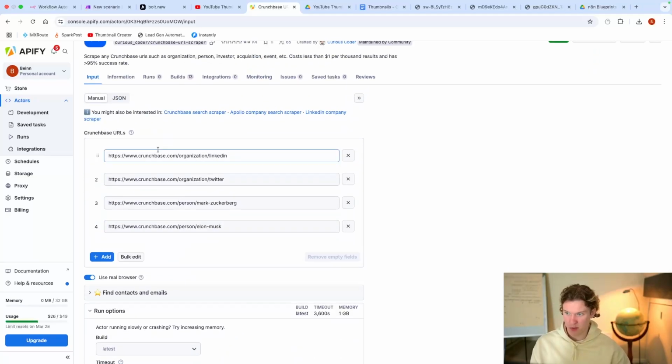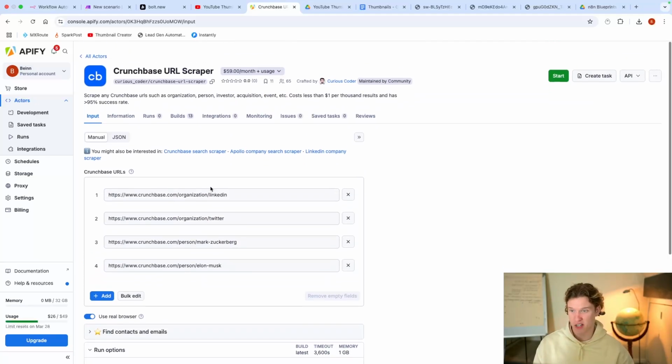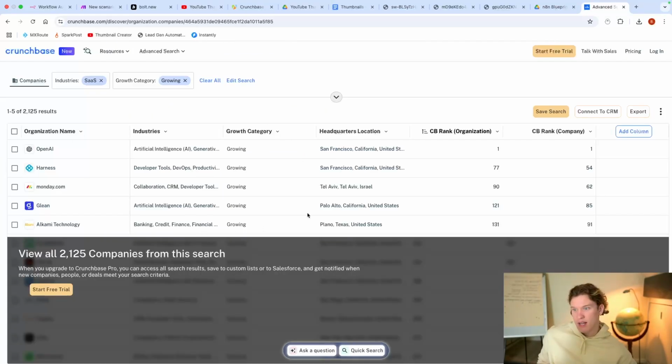Yeah, cool. So here you just put in Crunchbase URLs. And Crunchbase just tells you all the information on these people. So here's Crunchbase, right? And this is an industry, SaaS, growth category, growing. So these are SaaS companies that are likely growing. So let's say you have a client who wants to target only SaaS companies who have maybe got recent funding, or like it says here, are likely growing or growing pretty quickly, and they want to help them out with whatever software or product or service it is that your client sells. But they want to do this all autonomously. So what would you do?